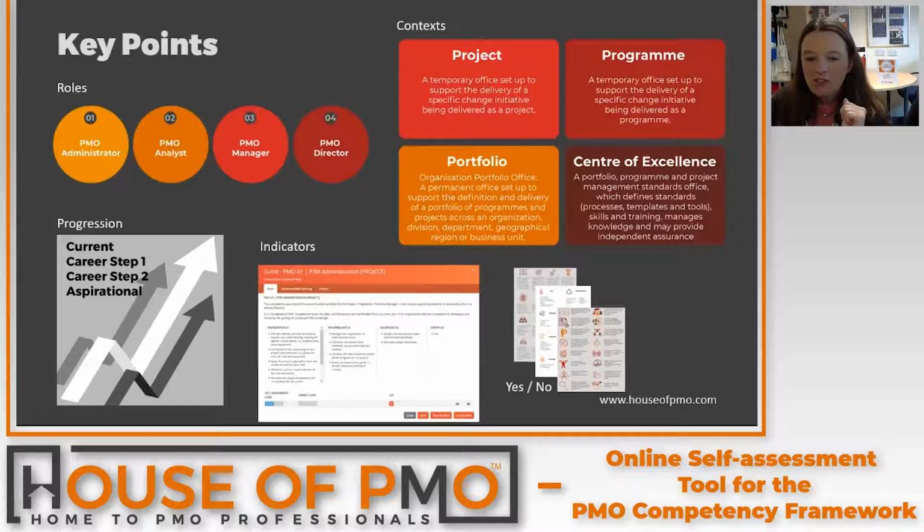And again, it's just to allow you to bring in those different dimensions that we know go into making anybody who works within the PMO. It's not just about the technical side of it. It is absolutely about the behaviours as well, and the other knowledge that we have about working in organisations.